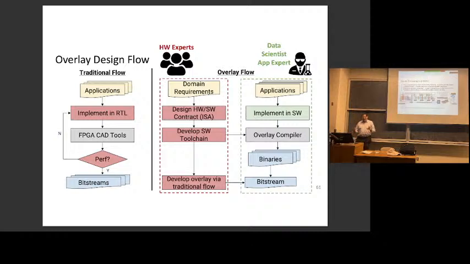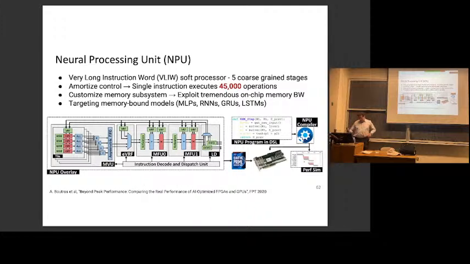So what I showed you here is true of all overlays. You'll find there are a bunch of overlays for FPGAs that people have created, and it's an active area of research. This particular one that I'm talking about, the neural processing unit, is a very long instruction word soft processor, so it's combining a few of the compute models we talked about. It's VLIW because it's got 5 stages, and you control each of them independently with part of your instruction word. So the instruction word is pretty big. You don't have to understand all the details of this. This is an example, and this thing is like multiple papers by itself.